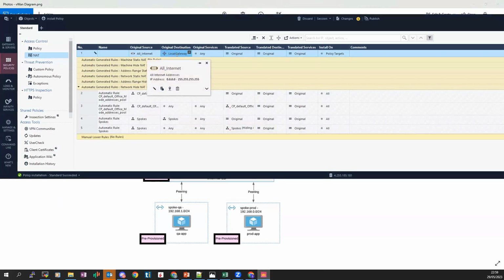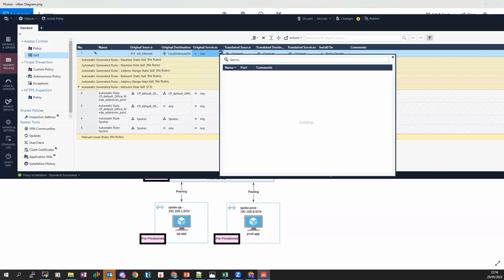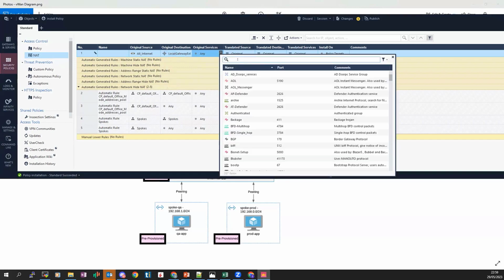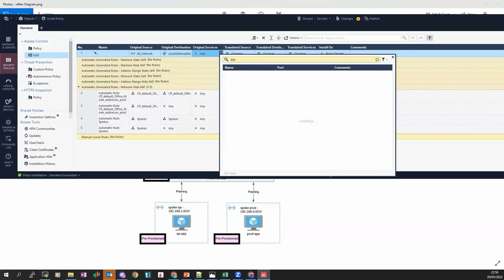Traffic will come to the local gateway external on which service? The load balancer is going to send it on port 8081. Okay, we have this port already, I think.